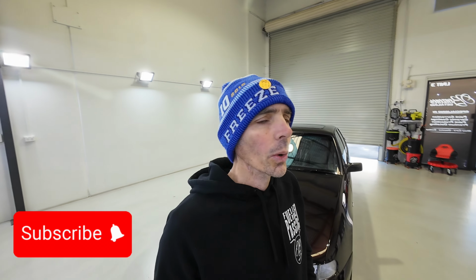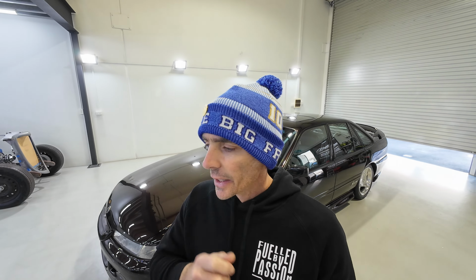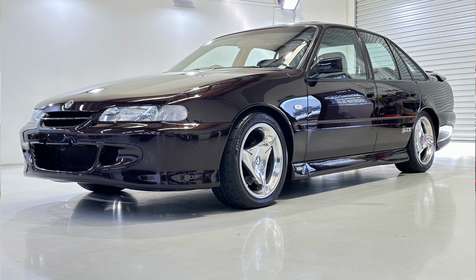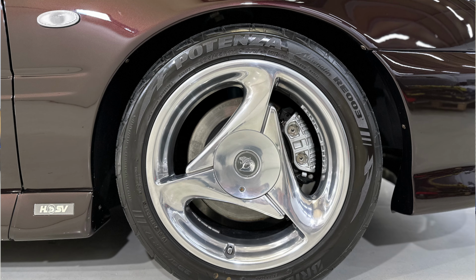Something a little bit, I wouldn't say different, more modern I guess. VS GTS, yes, VS GTS HSV. It's come in today. It's the iconic colour, I think it's cherry black, or I'll have to check that one, but anyway, so got this one in now. Just done its wash, so we can start inspecting it.